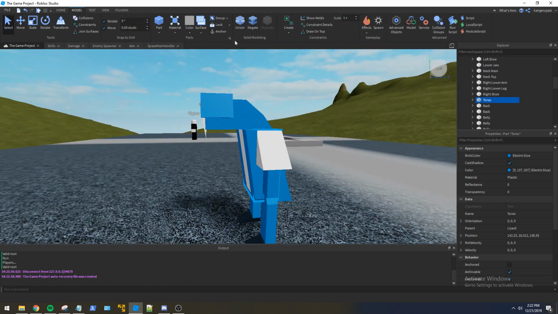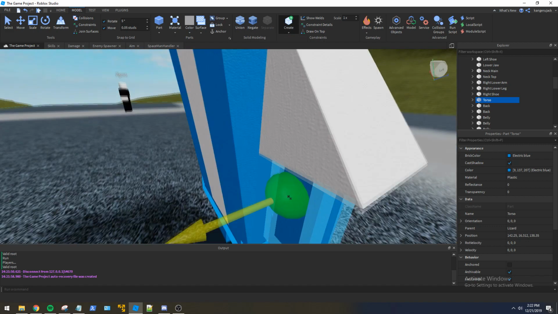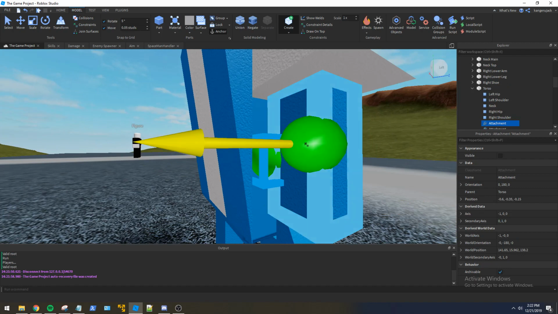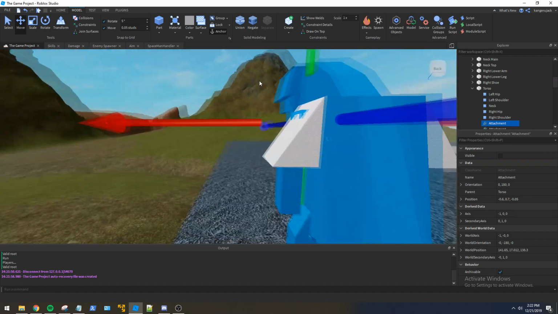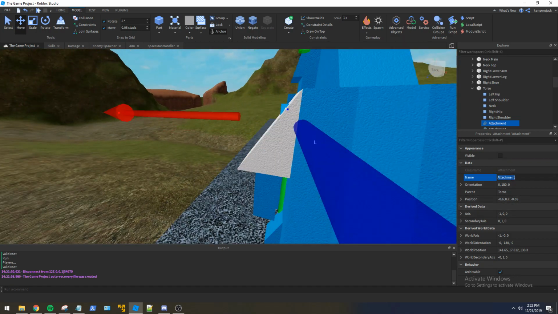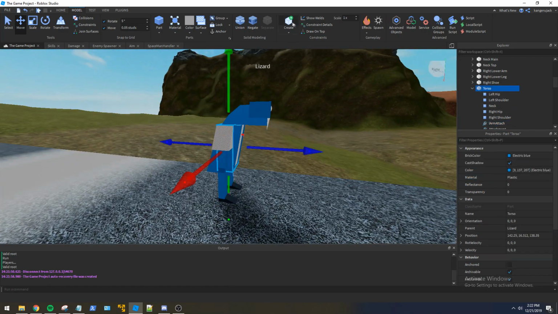Create an attachment, make sure it's facing the right way, move it up here, and name this left arm attach. Then we'll do the same thing for the other side. Create another attachment.